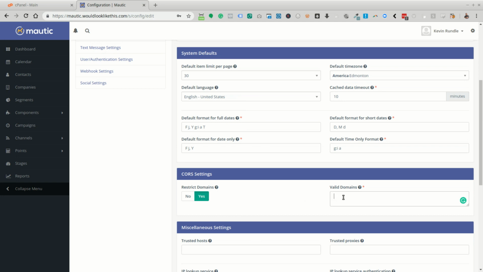If you don't have a reason to change something, don't, especially if you're not super technical. Most software, and the software I'm going to show you, does a pretty good job of setting things default ready to work. So here you're going to type in your website address.